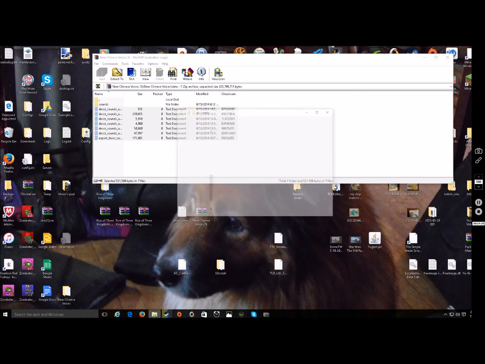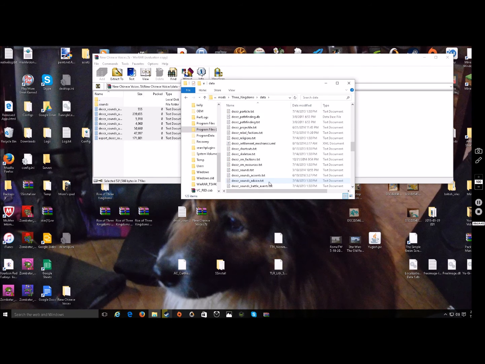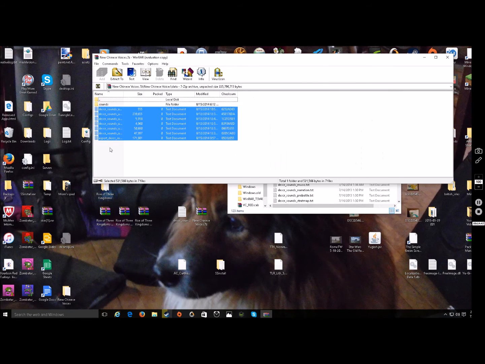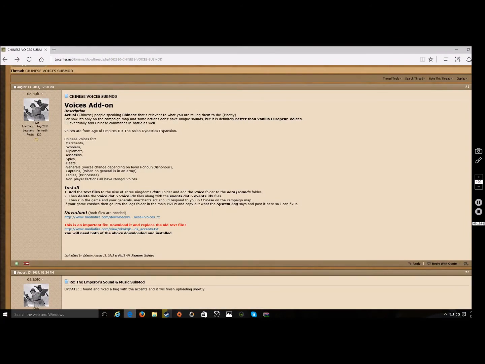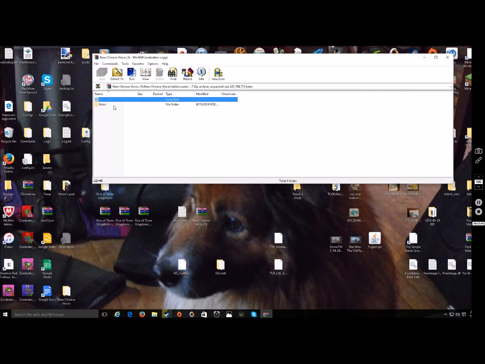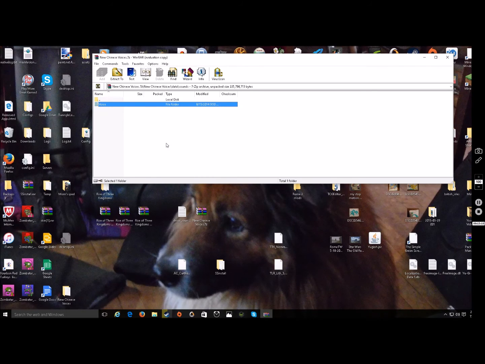Okay, where's the folder? Okay, so we're going here. So go to data. See all these text files? Folders? Okay, click this and drag them into here. And override, do replace or override the files. Now, I have to actually look at this because I haven't done this for a bit. Okay, do that, and then go to sounds, voice, and add that to the voice.